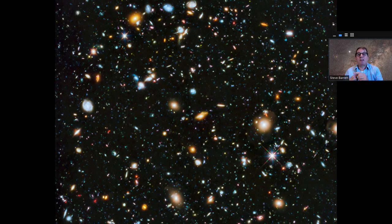So that means some of these galaxies will look brighter when looked at in infrared, and it will also mean that we might be able to see further because we will be able to see more distant galaxies which simply don't show up in the visible part of the spectrum. So the James Webb ought to be able to see further and hence further back in time. So if the Hubble Space Telescope can see back perhaps 13 billion years, it's hoped that the James Webb will be able to look back 13.5 billion years, even closer to the 13.8 billion years back to the start of the universe in the Big Bang.